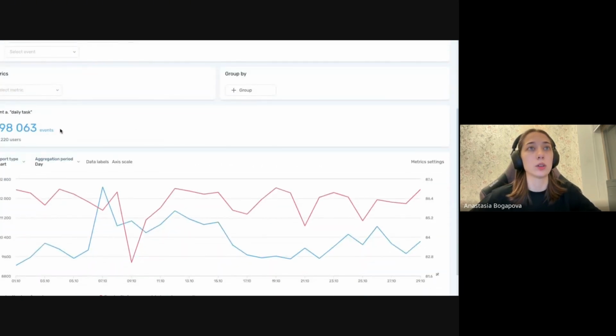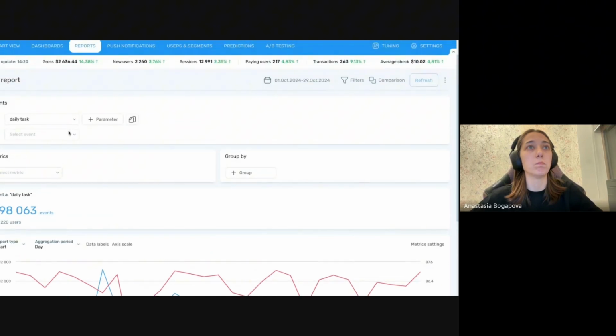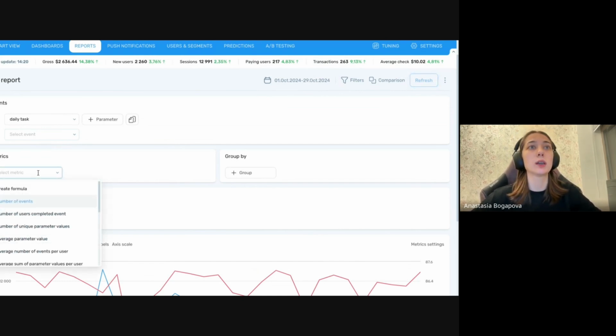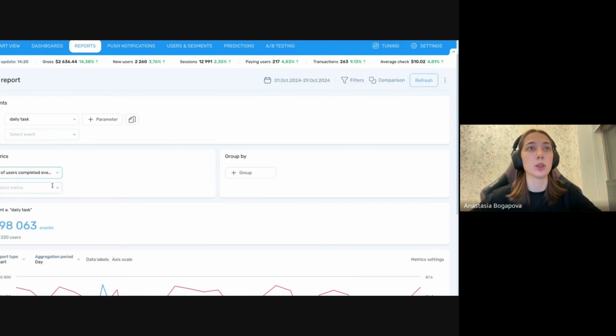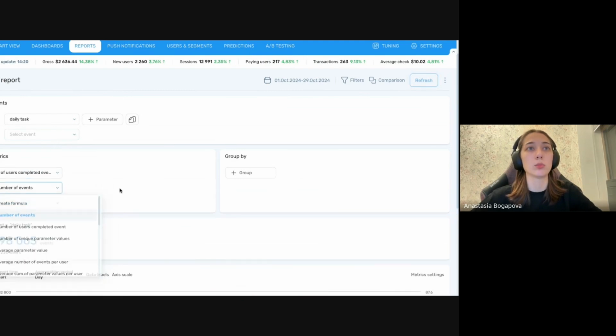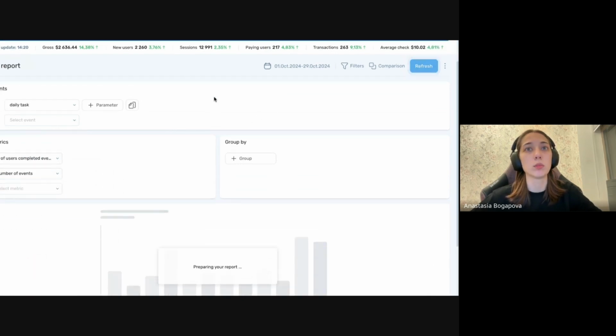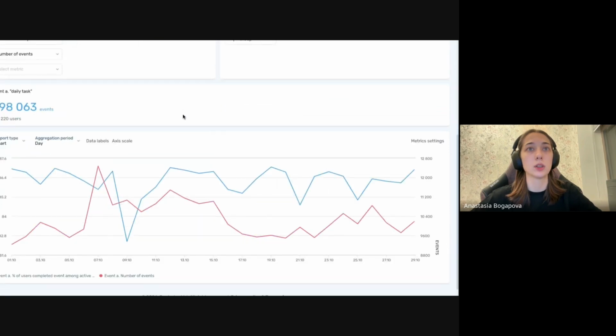Yeah, here you can see it. We should also analyze the percentage of users who complete daily tasks, not only the number of events or the number of users. So we will select a metric like the percentage of users who complete the event among active users. And we will also use the number of events. Let's see the results.